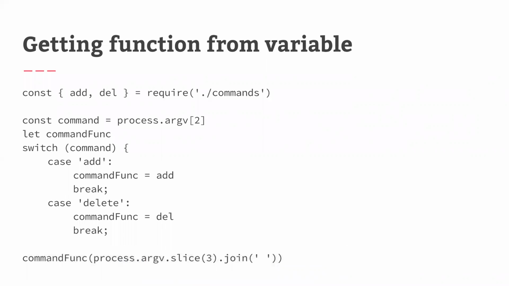So I could, if I wanted to, have defined this as argument or something. But basically what I'm doing is just taking everything past 2. That's what the slice 3 does. It's from index 3 on. So this gives me an array, this process.argv slice. And then I want to join that array with spaces.